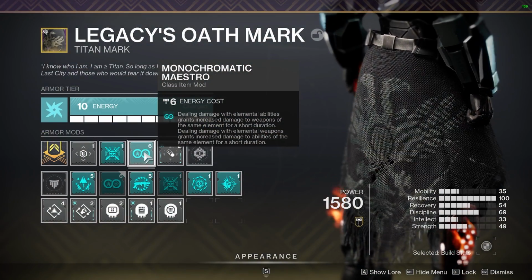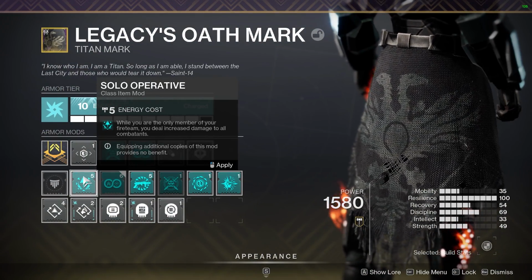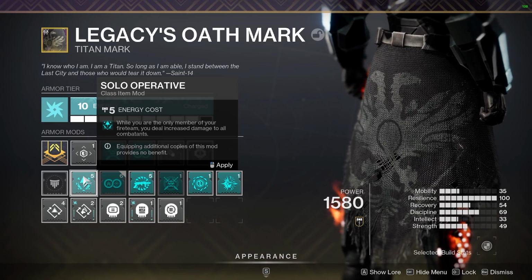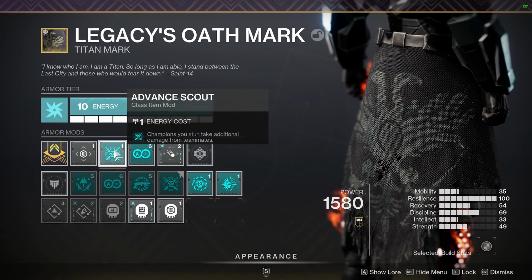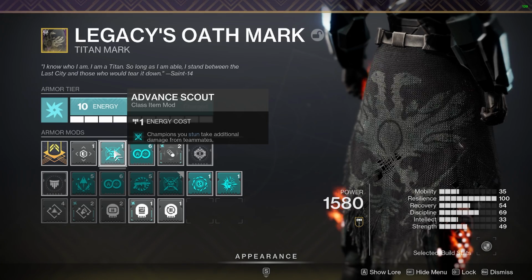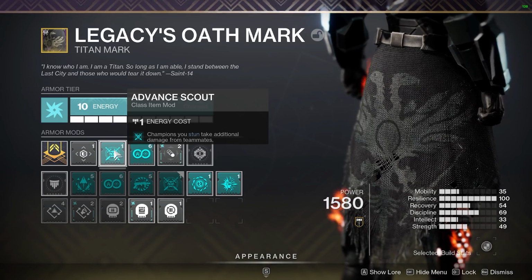You can easily swap this mod out for something else. If you're running by yourself, you can take Solo Operative. This will give you a nice flat 15% increase to all of your damage. I am also taking Advanced Scout. This makes it so champions that we stun will take additional damage from our teammates. This makes it really easy for your team to take down those champions.